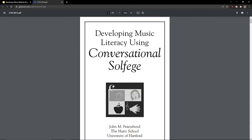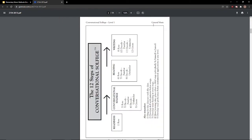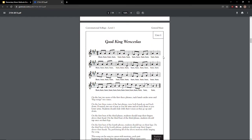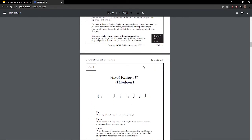If you can click on it, it'll take you to this resource right here, which is a very, very good conversational solfege resource. Developing Music Literacy Using Conversational Solfege. This resource includes what we just went over, the 12 steps of conversational solfege, readiness, I wrote, conversational solfege, reading, and writing. And also the 5 things to remember while going through it. Down below, you'll see several rhythm patterns as well as familiar tunes to teach the students. And not only that, but down below on some of the pages, they even talk about how one can go about teaching these as lessons. I think this is a fantastic resource to use.